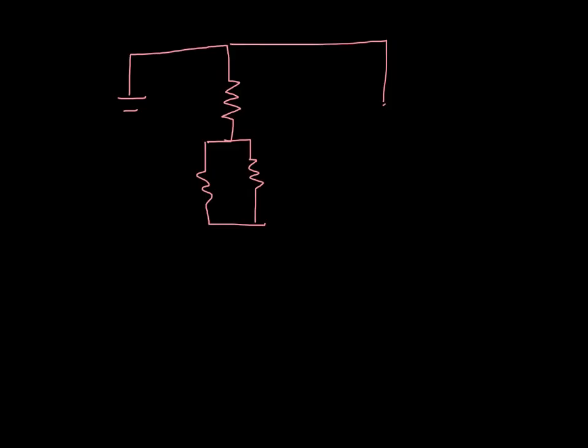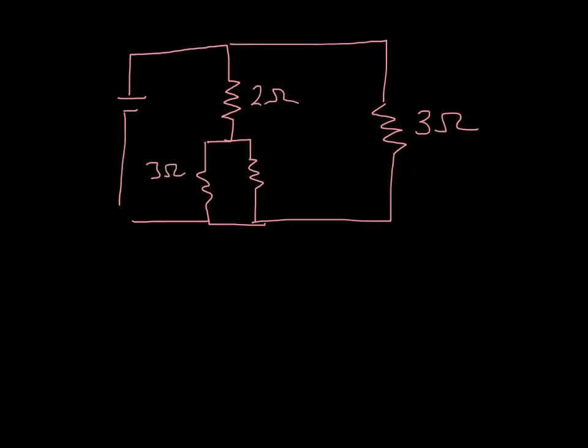We're going to keep redrawing this with our equivalent resistors. You certainly don't need to do this when you're working through these problems. This is just so you can see. This is the equivalent circuit, where this is 3 ohms, and this 3 ohm resistance represents those resistors 4, 5, and 6. That's the equivalent resistance. And again, we have our 2 ohms, 3 ohms, and 6 ohms.